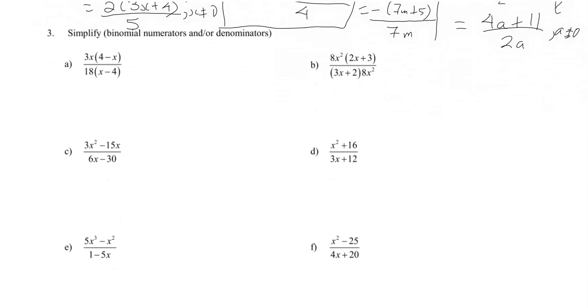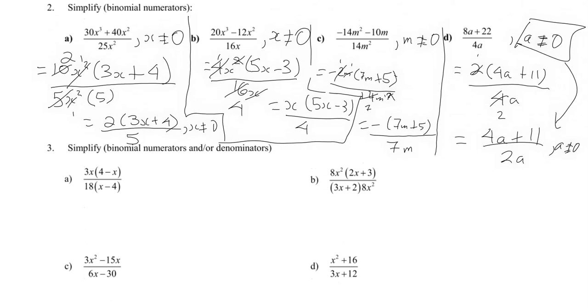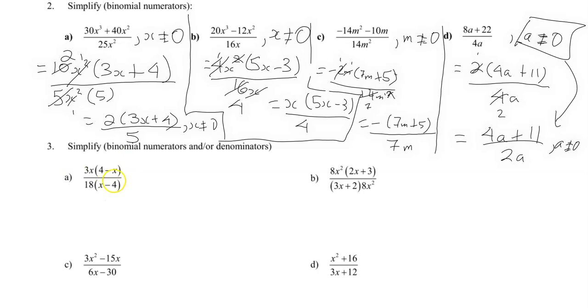All right. We got 6 of these, and we're done. So this is factored already. And I'm going to show you a little trick here. There's something going on here. You look up top, you've got 4 minus x. You look down in the denominator, you've got x minus 4. So 4 minus x, x minus 4, they're kind of the same, except this is a positive 4 and a negative x, and this is a positive x and a negative 4. So the signs are flipped.